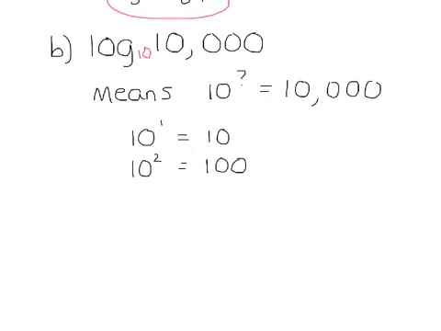We know that for powers of 10, when it's the first power, we have 1 0. Second power, 2 zeros. So in our problem, we have 1, 2, 3, 4 zeros. So what that means is 10 to the fourth would have a 1 followed by 1, 2, 3, 4 zeros. And there's our 10,000. So 10 to what power gives me 10,000? Answer, 4.